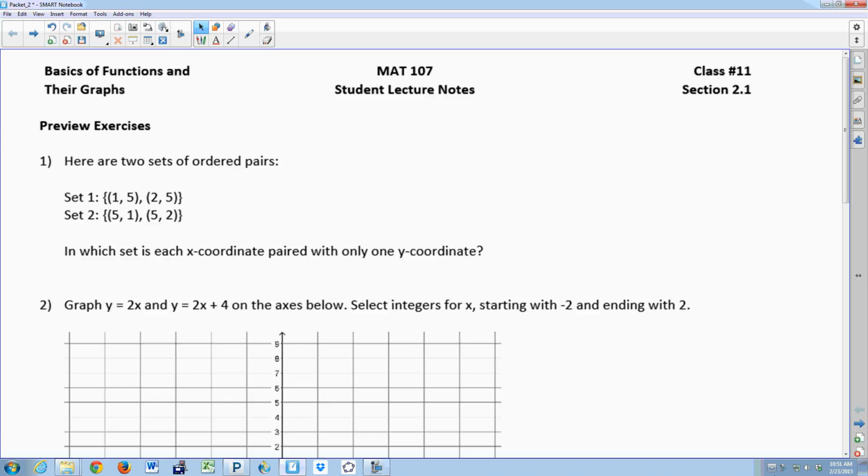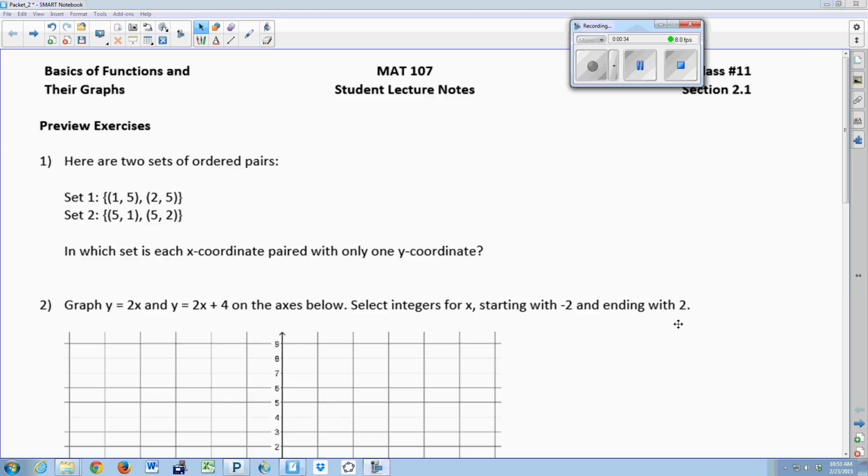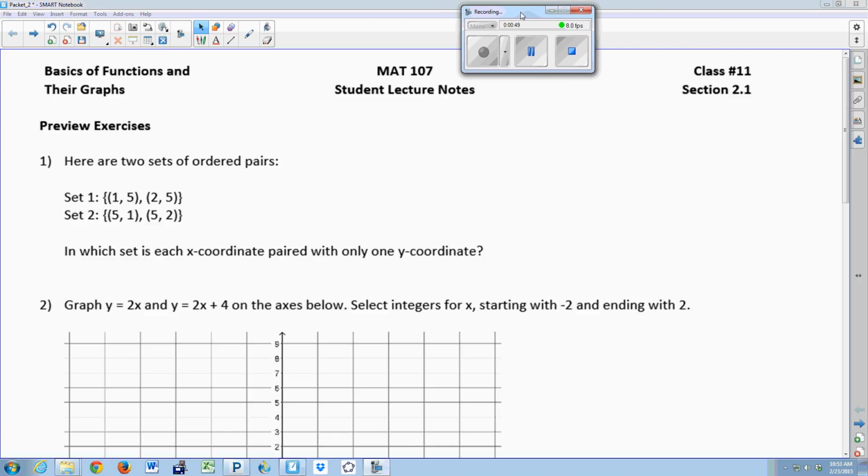So this first idea here, number one, let me just stop for a minute. I'll pause. So as I said, we're going to be talking about a lot of these ideas today, but we're going to be formalizing these ideas with some definitions of some new vocabulary. The vocabulary will be new to some of you, and it may be a review for others. So please do not hesitate to ask if there's something today you don't understand.